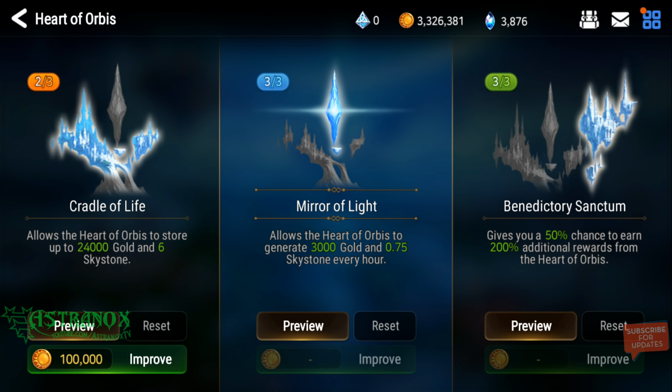0.75 per hour. Let me just write this down real quick. 0.75, and so 24 hours. So you get 18 every day. But if you do get the triple, it's potentially 54 in a day.